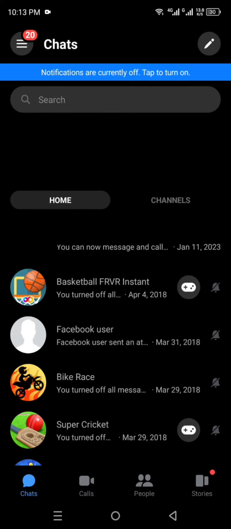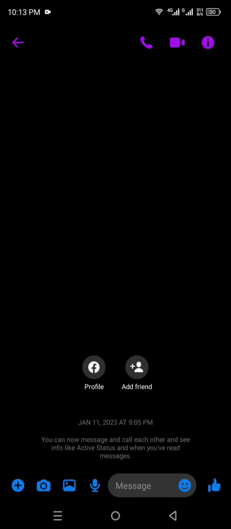There you will see a lot of different chats and different people. End-to-end encryption is different for every chat, so if you want to turn it off, you have to open that chat. Now the new update says that not all the chats are end-to-end encrypted. If you want end-to-end encryption, then you have to go and open the secret conversation.